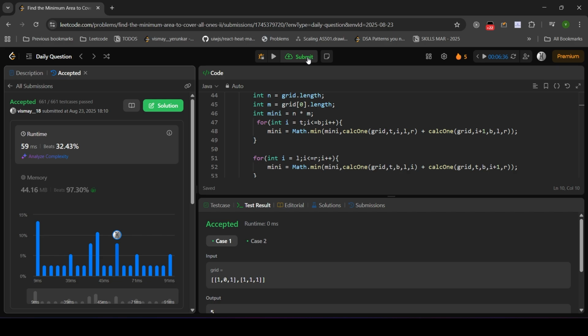Now, I know that this is not the most optimal solution for this problem because it has cubic time complexity, and we do have solutions with quadratic time complexity for this particular problem. But the main motto of this video was to give you a gist of how you can tackle grid-based problems: you divide the grid into smaller subgrids, calculate the answer for each subgrid, and then convert it into the answer you require.